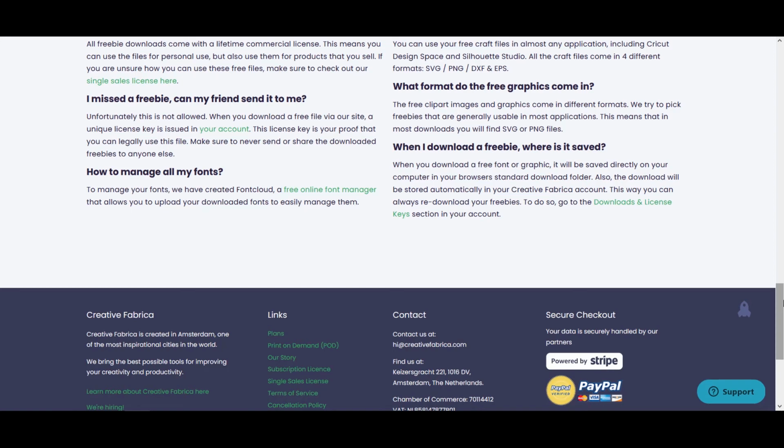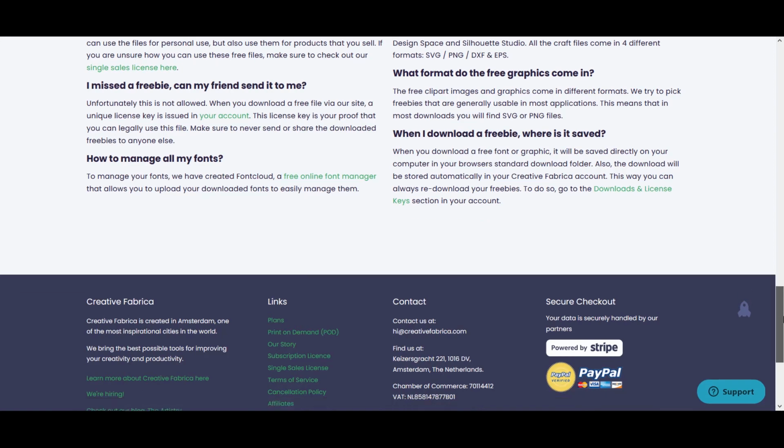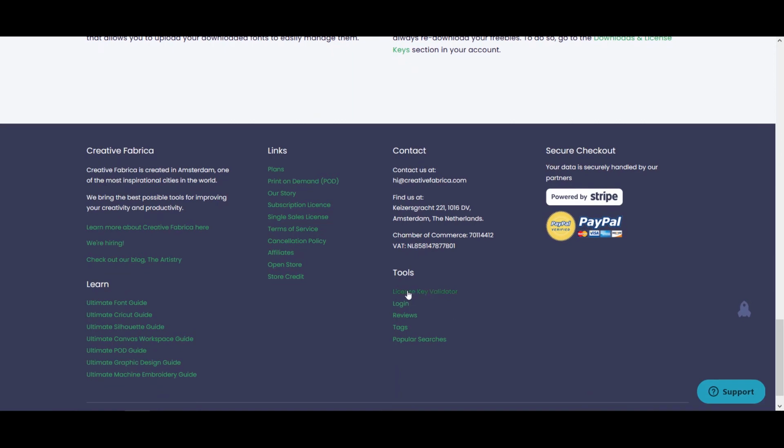In most cases you just need to check the license on the product page, but they do allow it for commercial purposes. And in addition to that, the best thing I find is that they provide you a license key. So even if you have downloaded this graphic, used it, changed it, and uploaded it on a marketplace like Redbubble or Amazon, and somebody gives a complaint that you are using their image, or that you copied their design, you can refer to this website. You can tell Redbubble or Merch by Amazon or any other platform to refer to this website and provide the license key for that graphic.